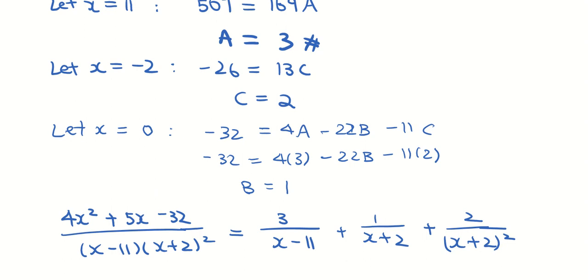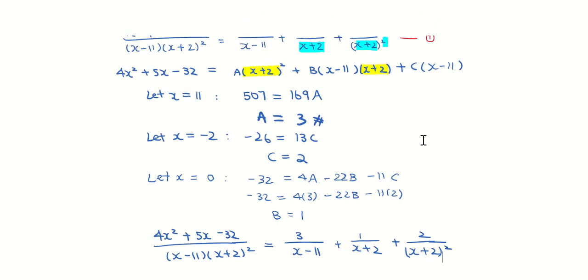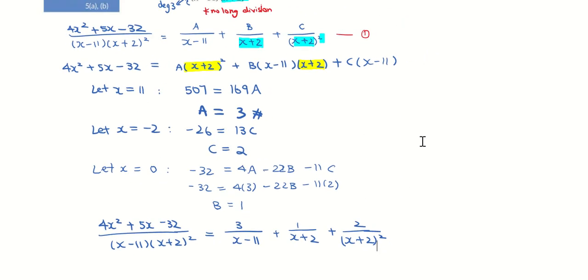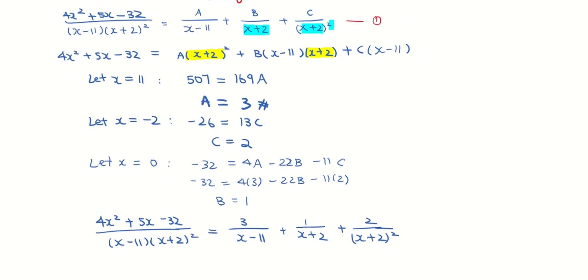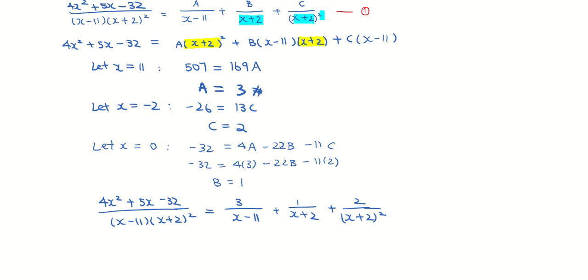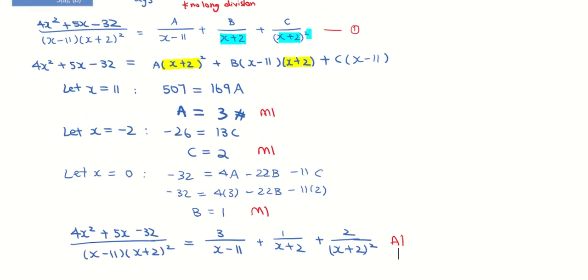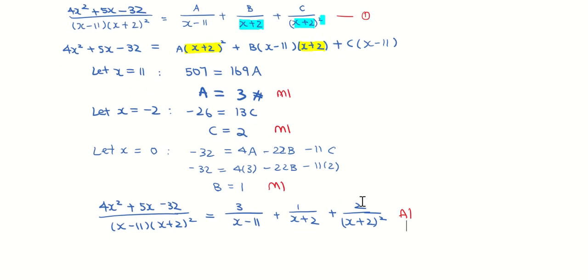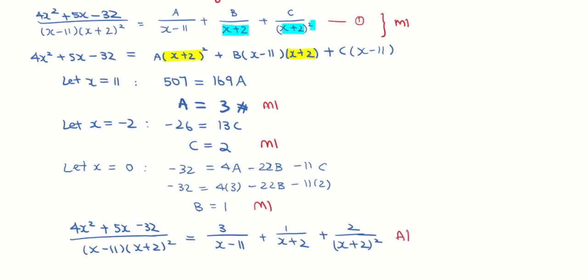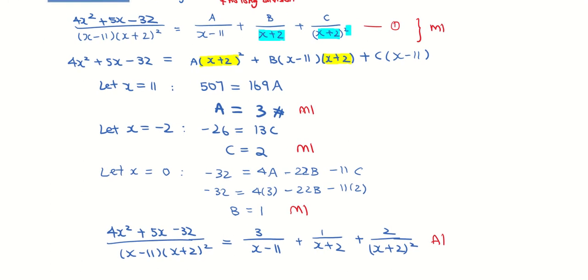So how do we actually give you the marks? For this kind of question, typically it will be 4 to 5 marks. Okay, but the key marking point is if you're able to find out what is my A, my C, and my B, all of these have working marks. Final answer will be given 1 answer mark. Sometimes if the question is 5 marks, you'll be given marks over here for writing the partial fractions. And we are done with this question.